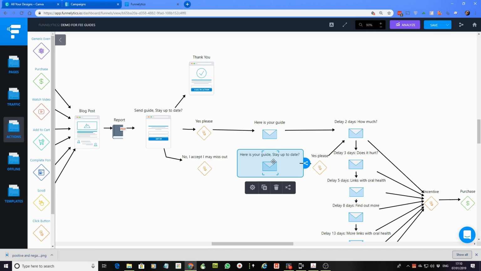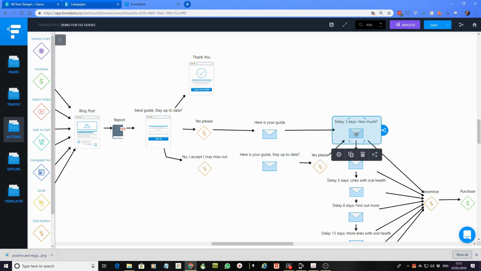But in this email, we say, we have lots more information. We can keep you up to date. We can send you information about offers, special offers, promotions. Would you like to stay up to date? So you actually get a final opportunity for someone to say yes, please. And I have this as a big green button in the email. Yes, please, keep me up to date. If they tick the yes, please button, then they end up in exactly the same place as if they ticked yes, please in that first email.